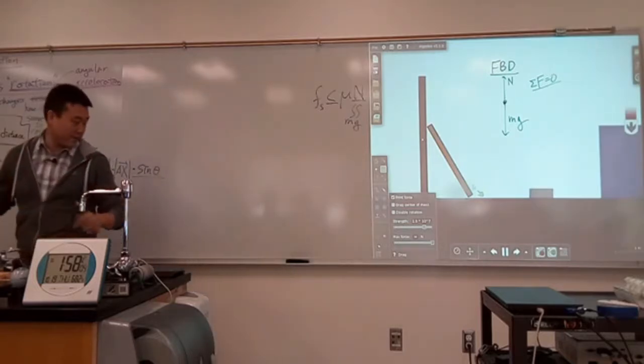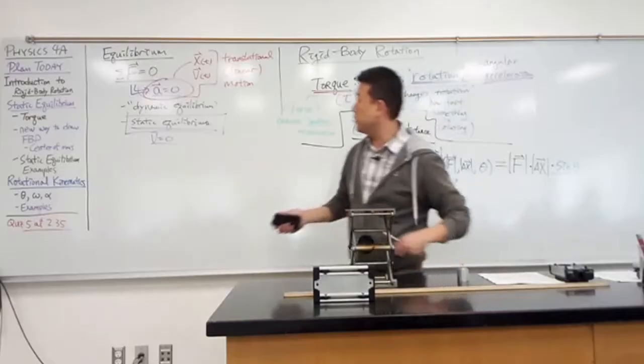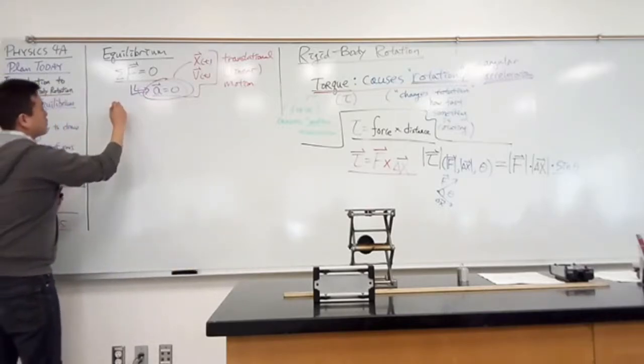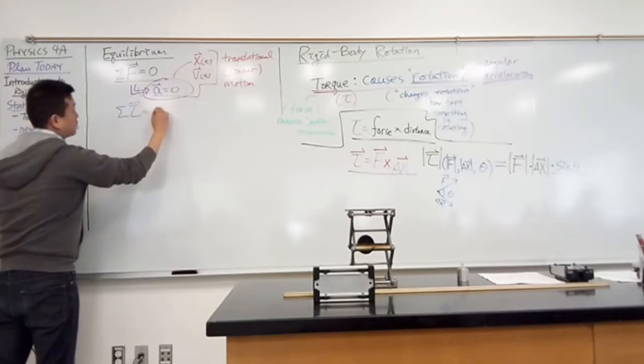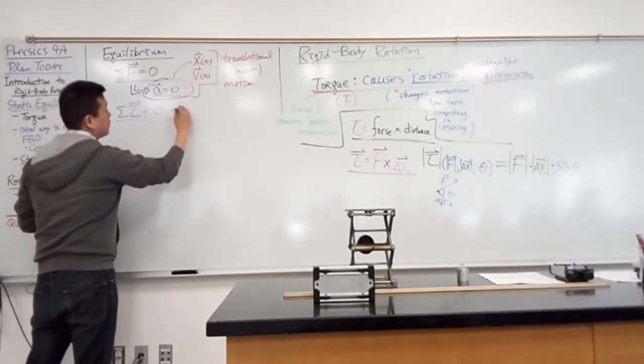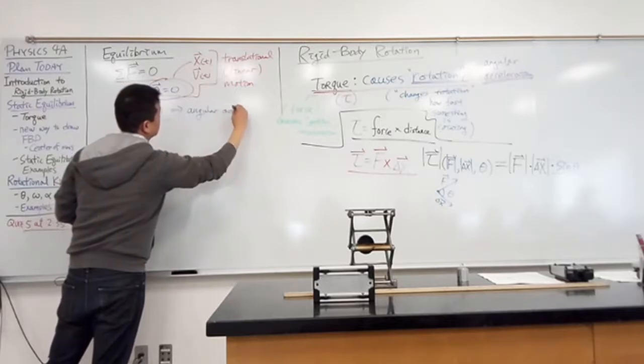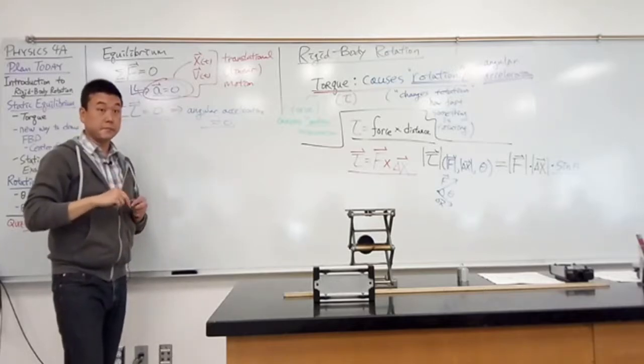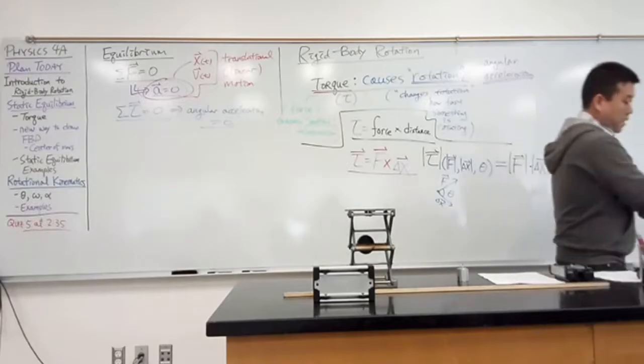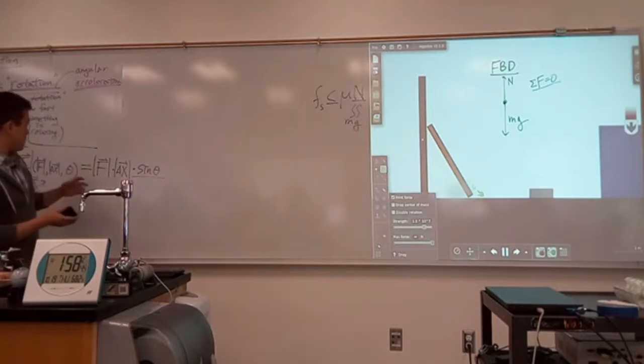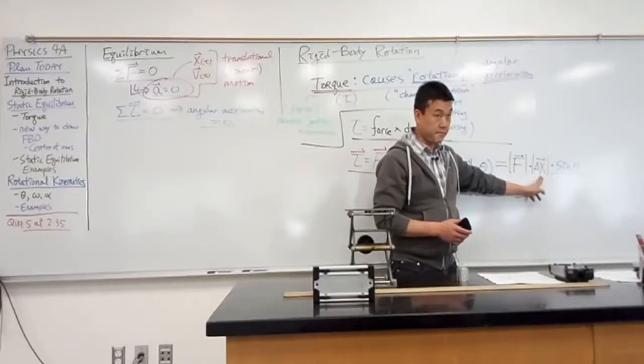So, this is going to be a change in the way that we do things. So one, I forgot to mention this earlier, that for the static equilibrium condition, in addition to saying net force is equal to zero, we are going to say, in addition to that, we also have to say net torque is equal to zero. This seems intuitive enough? We say net torque is equal to zero. What that means is angular acceleration will also be equal to zero. So in this situation, this is how we have to, so now it's because when you look at torque, torque depends on where you are applying the force, right?